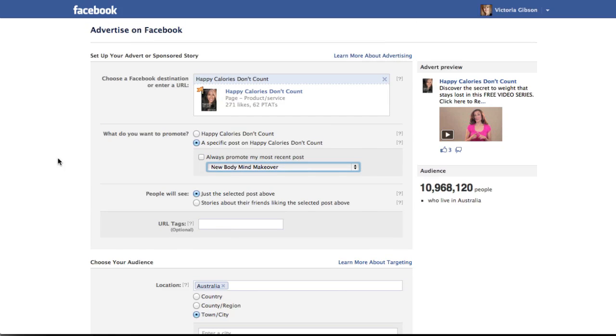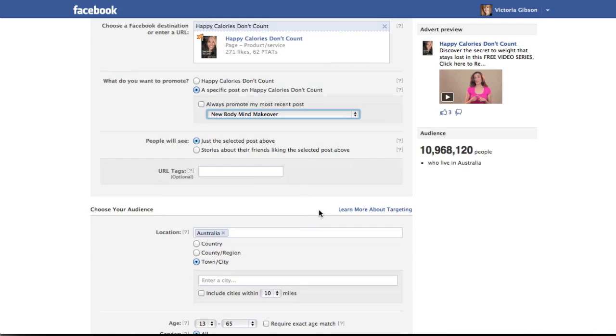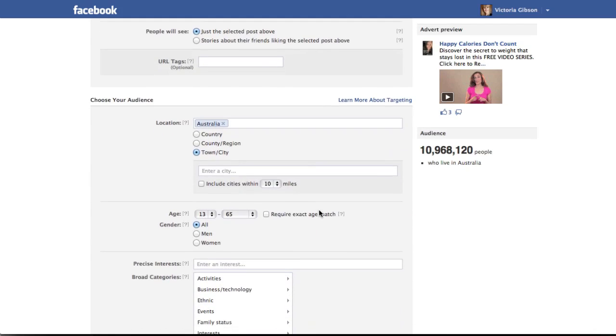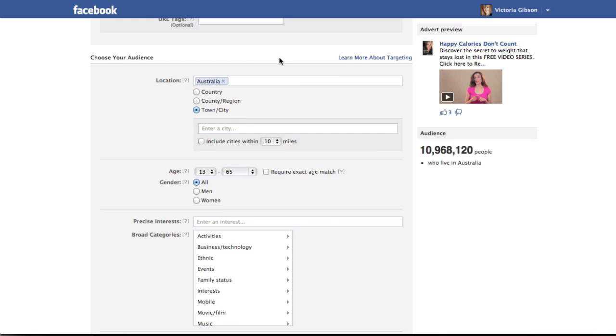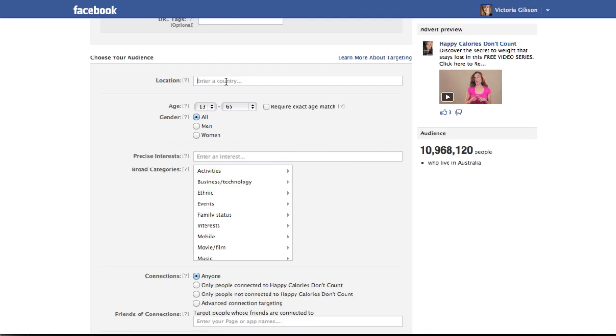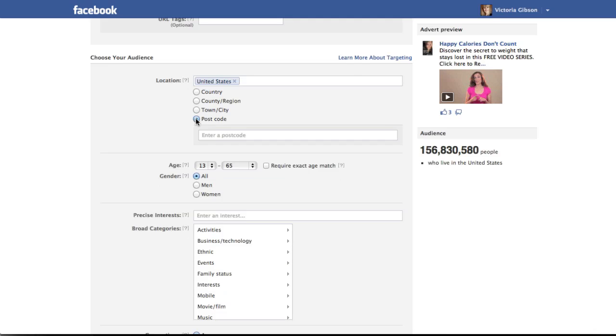I just wanted to make sure we covered all the options of what you can advertise up here in this section. Then we move down to who you're going to advertise to. So the demographic information here hasn't changed much. You can still choose your location. If you're in the United States, for example, you will see it different here, in that you can actually go down to your zip code.